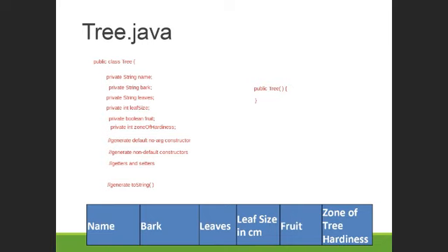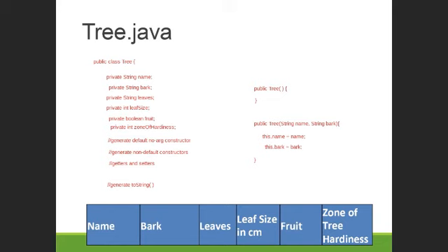Like, do I just really need one for name? Do I need one for all 6? Do I need one for 3 of the 6? But it will look something like this. I'm just going to do 2 of them, save time. And inside of here, it'll say this.name equals name, and this.bark equals bark. So we will have Eclipse generate our constructors for us. So this is essentially our class right now.